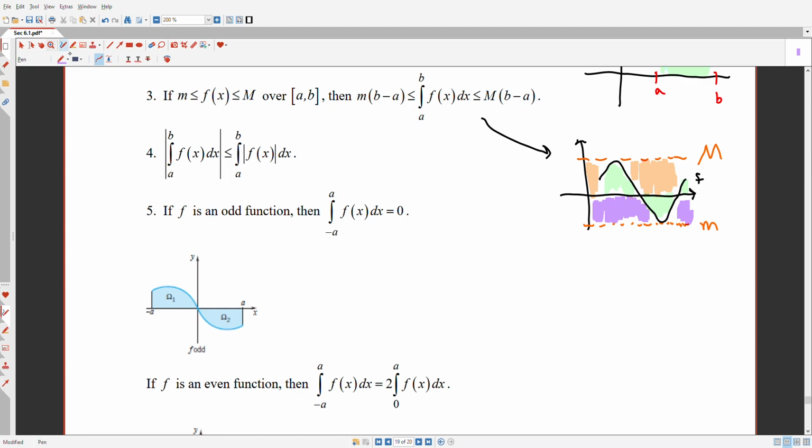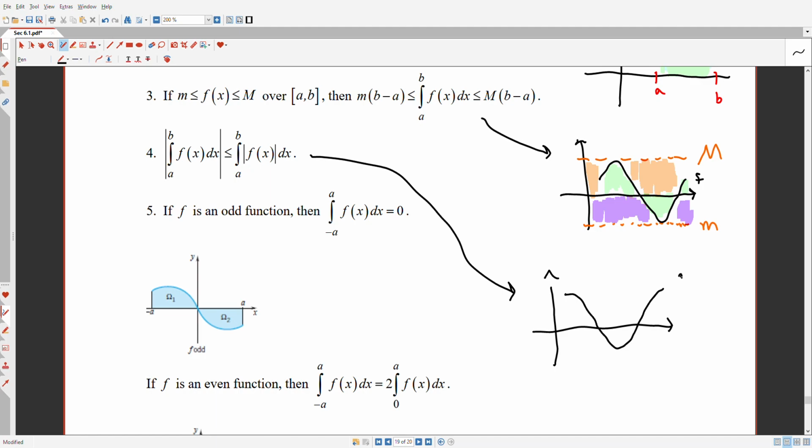Okay, property 4 is really what my first Popper question was sort of had to deal with. Yeah? Property 4 really dealt with, okay, what if you have a definite integral of a function, and if your function's positive, property 4 is not really saying anything, but if your function is occasionally negative, then there's f. And so let me shade this area according to where it's positive and negative. I might have some positive area under f, and I might have some negative area under f. And so if I first compute all that area, right, and then take the absolute value of that, that's where property 4 is starting.